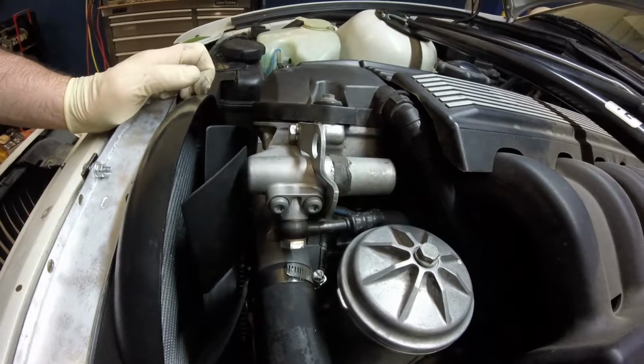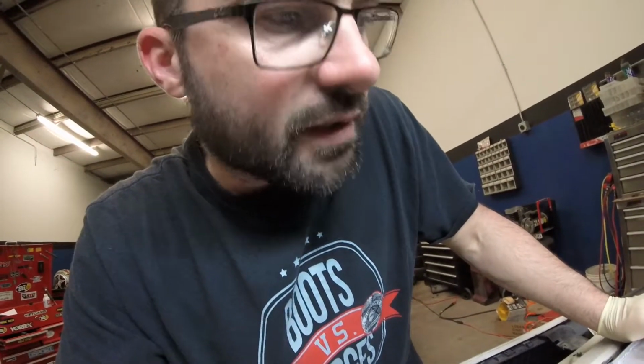Oh, damn these parts. That's what sucks about going aftermarket and not going OEM. You run into these damn problems all the time with European cars like this. I tell you, it's just frustrating as all hell.